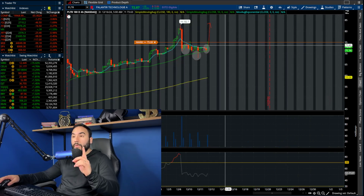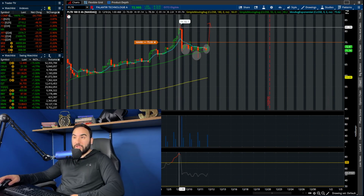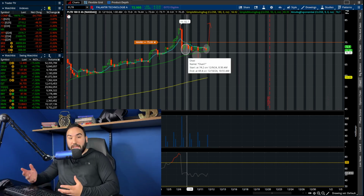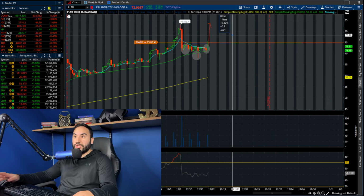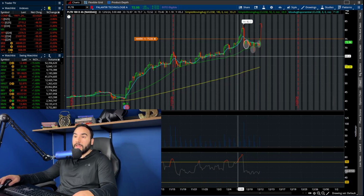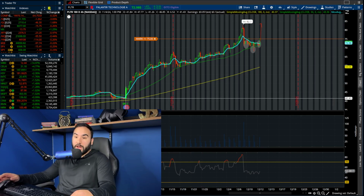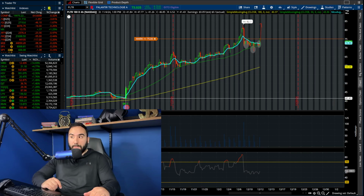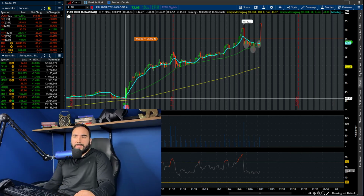And by the way, we're still above the 50 SMA right now. Even though we sold off from $82 to about $68, we have held this 50 SMA on the 4-hour chart like clockwork, which, guys, newsflash, it's held for the last month and a half at this point, ever since the company reported earnings in the beginning of November. And man, what a ride it's been since the beginning of November.